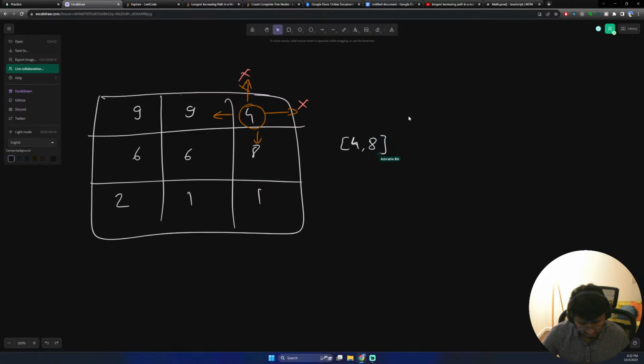Then, coming to 8, we can go here, here. Everything is less than that, so we end up returning a result back. So we have 4 and 8, 8 returned back. So this guy goes here, 4 and 9.